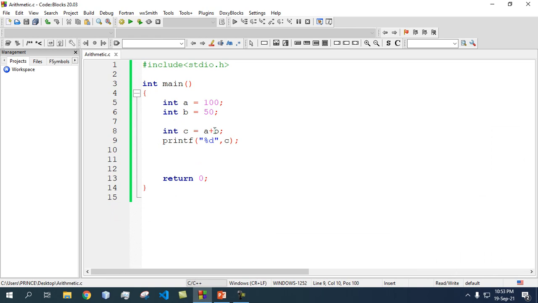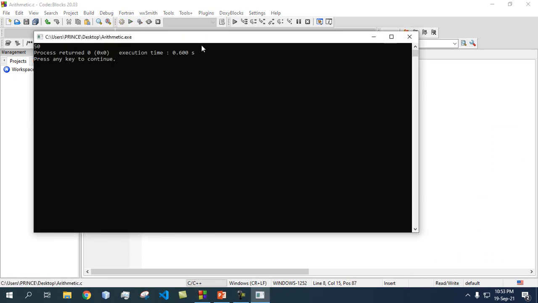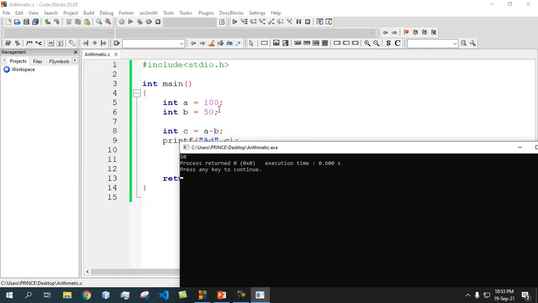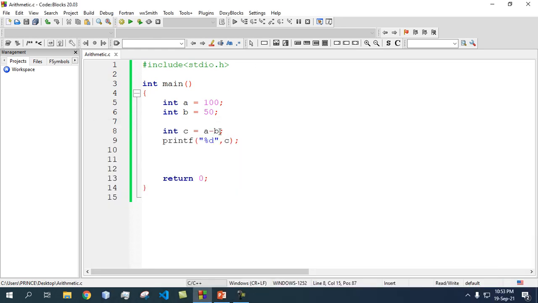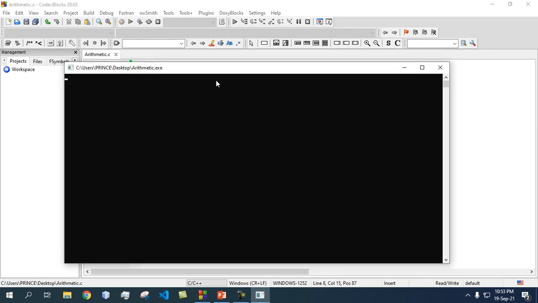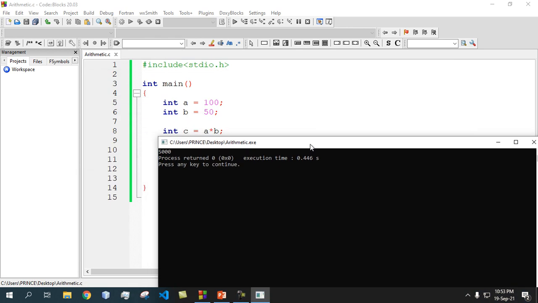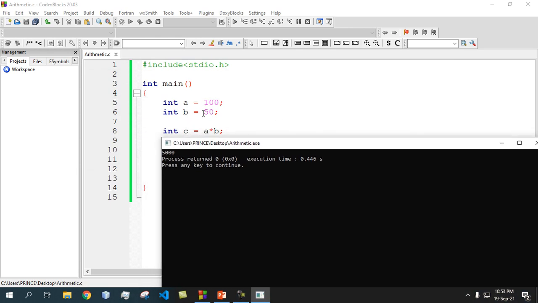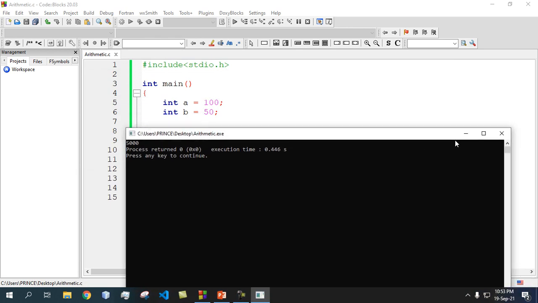Now if I give minus here, it will return 50 because I have subtracted 50 from 100. And if I give the multiplication sign, that is the asterisk sign, it will return 5000, that is 100 into 50 is 5000.